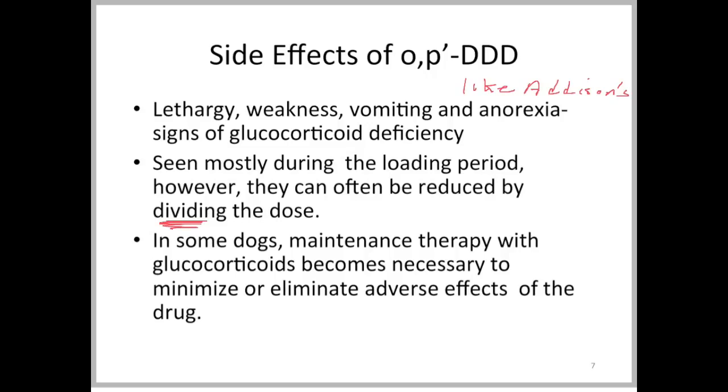And in some animals, during maintenance therapy, and this may be counterintuitive to think about, in order to sustain the suppression on the adrenal gland, you may need to supplement that animal a little bit with replacement glucocorticoids that allows you to eliminate some of the adverse effects of the drug. And why is this okay? It's okay because, remember, you're trying to push the animal's adrenal gland response to ACTH down to almost zero. And by supplementing an exogenous glucocorticoid in replacement amounts, you're not going to reinduce signs of hyperadrenocorticism.